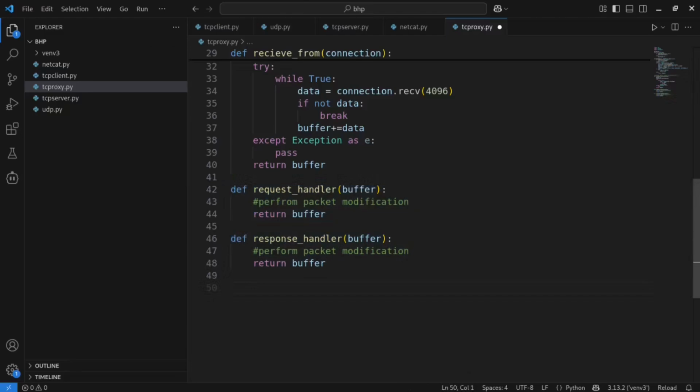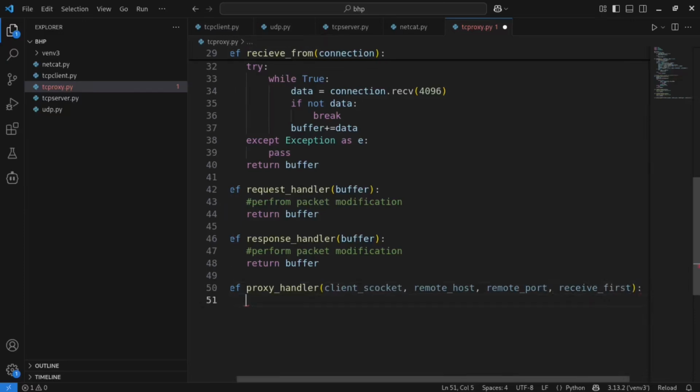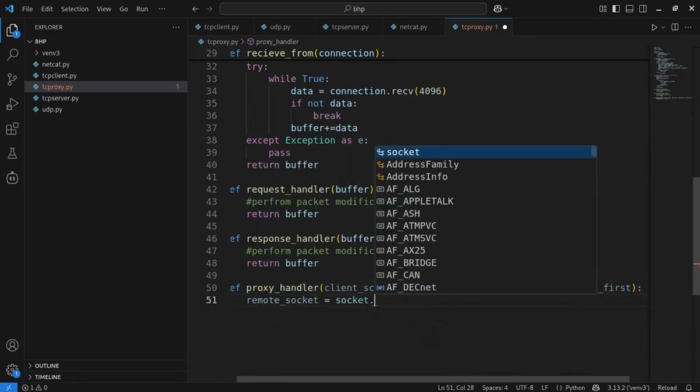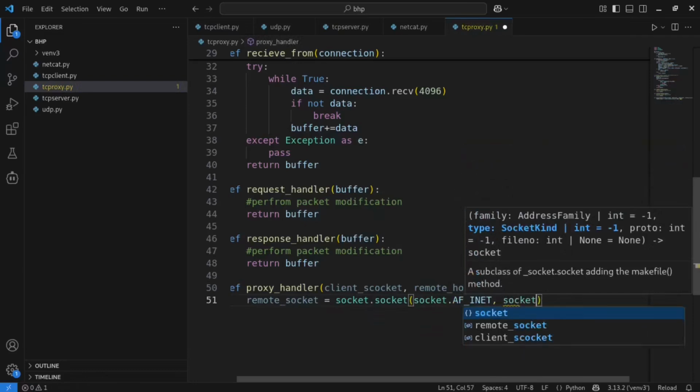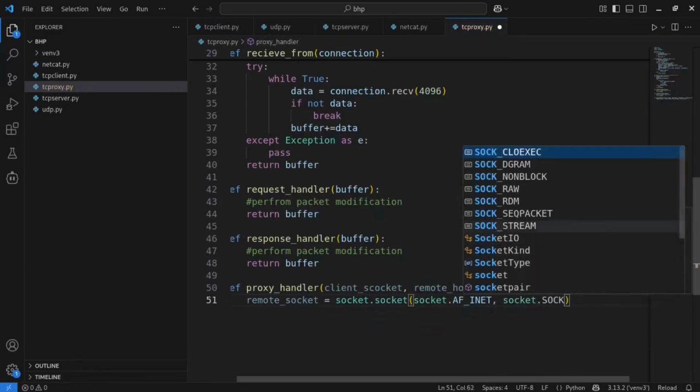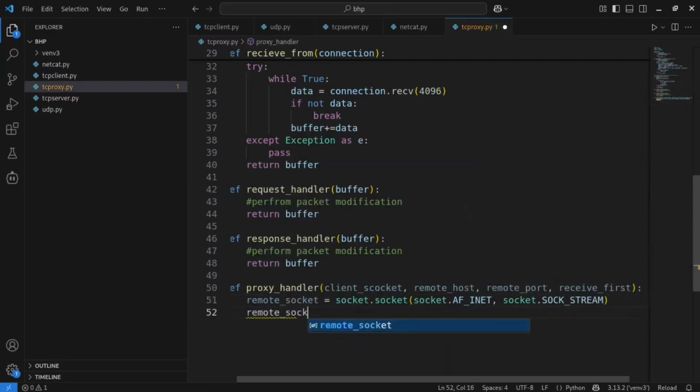So now let's start our proxy handler function that will handle the main concept of our proxy. So created a TCP connection.